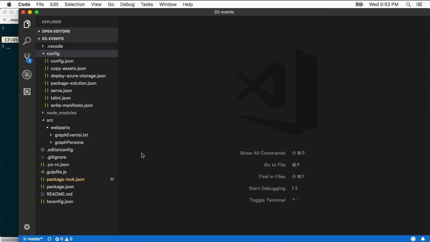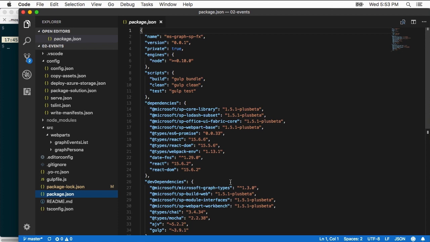So the story for this one is basically the exact same as the last demo. In terms of the stuff that we did to get everything ready, we needed to make sure we used the plus beta flag when we created our project to make sure we got support for the Microsoft Graph, because again, this is currently in preview in the SharePoint Framework. One of the libraries we are using in this one is called date-fns. These are just date functions that we can use to better format dates. It makes things a little bit easier to work with dates.